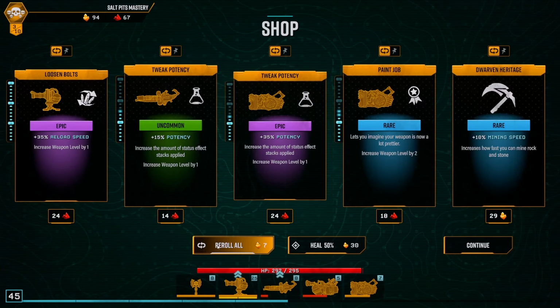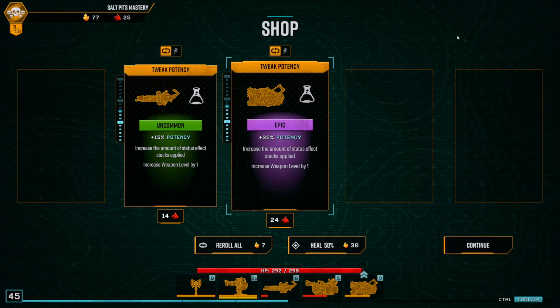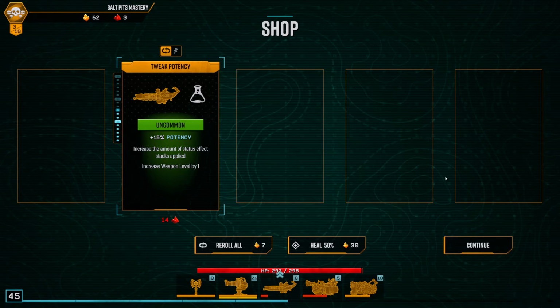I'll grab a little bit of survivability. Reload for that. Paint job. Mining speed, definitely. Potency is very good on that. It freezes and burns if you can get the overclock for it. Sure.